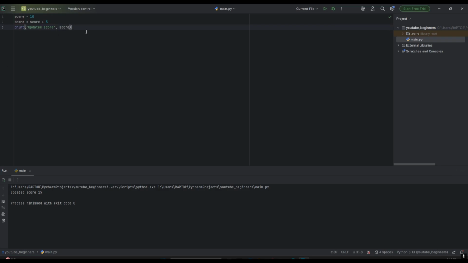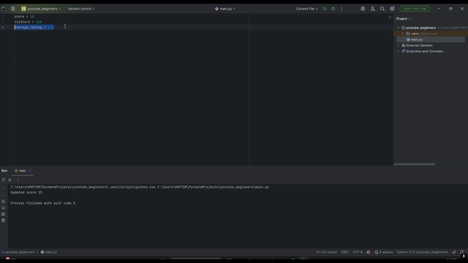Now let's talk more about data types. So Python automatically recognizes the type of data you store in a variable. So the score is integer. You can also type visitors 120. You can type average rating, which is 4.7.